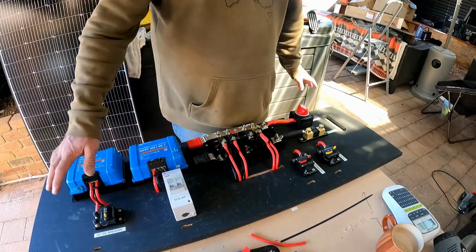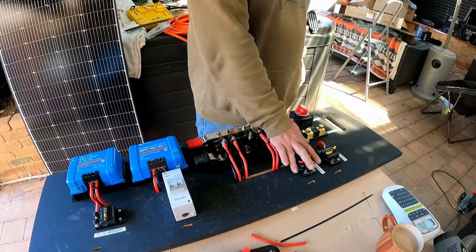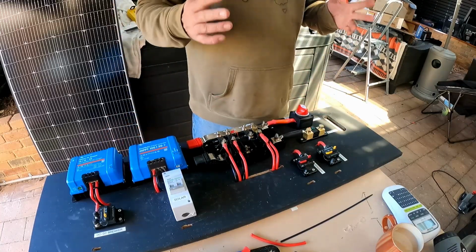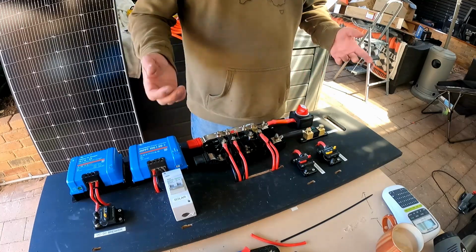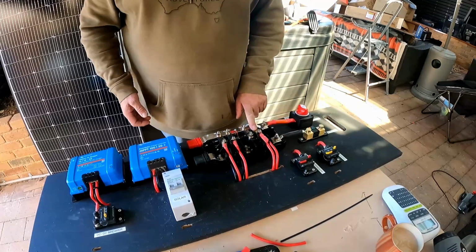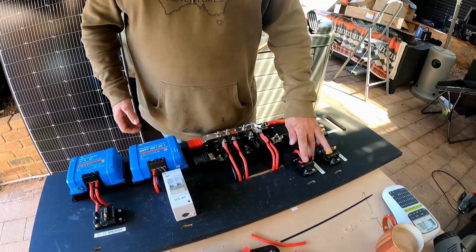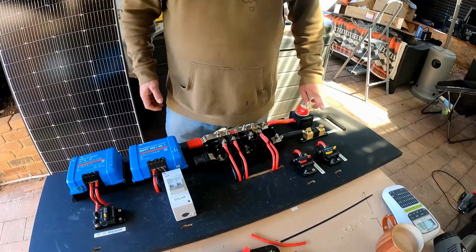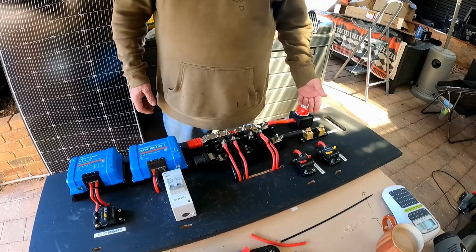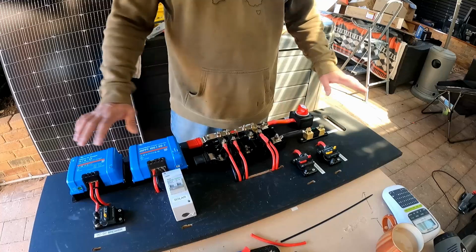So I've gone through and put labels on here for where things are going. I've put labels onto the different breakers that I've put in, just so that when I put it in the van and run the wiring from the van, I know where things are going. I've keyed these two to the same terminal with a larger fuse because these are really low output devices that are not being used very often. We've put in here the battery positive and battery negative so that you remember which way around it goes, although it's pretty obvious. Main power 12 volt, everything is ready to go.